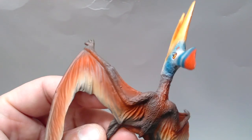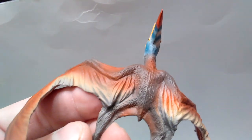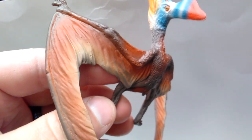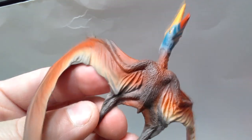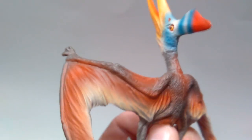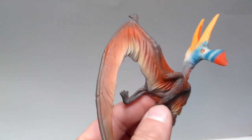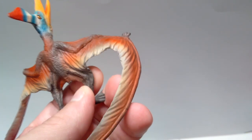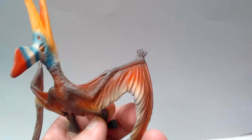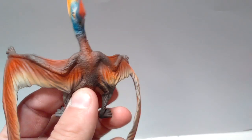Coming out to the arm, you can see it transitions from that dark brown to that reddish brown, which is all throughout the wing. The hands don't have any paint on the nails, but they do look really good. The detail of the actual wings as far as the sculpting goes really looks great. You can really take note of the movement of the pterosaur, showing all the ways the skin is folding and creasing with the position it is in. They've done an incredible job sculpting the very small, minute details with the way the body is moving in the skin flap. There are all sorts of skin tone and color variations with different browns and reddish browns throughout the wing, the same on both sides. The paint is applied so beautifully with an airbrush, making it all look very natural and very real.